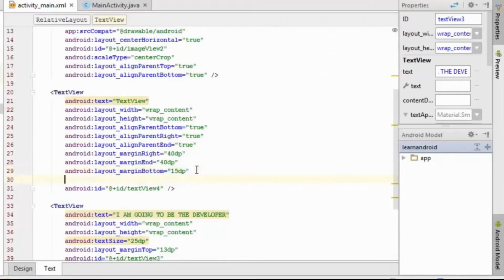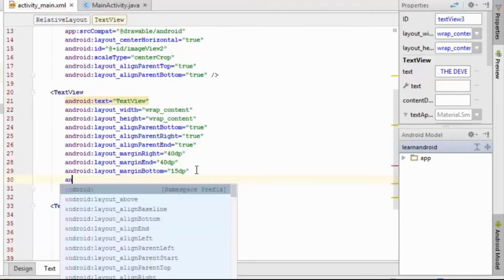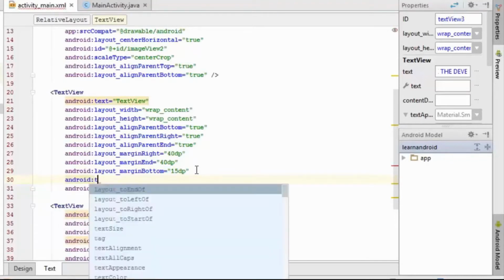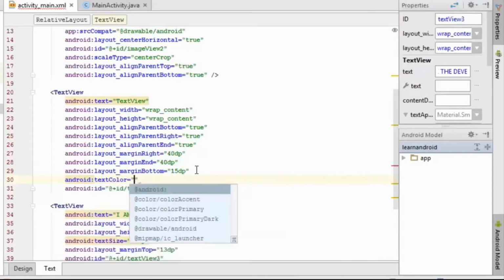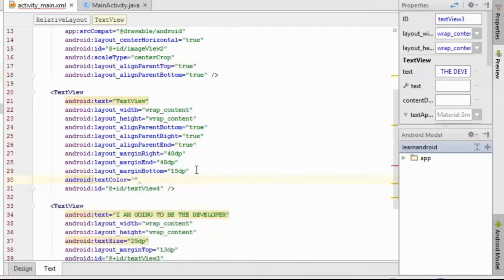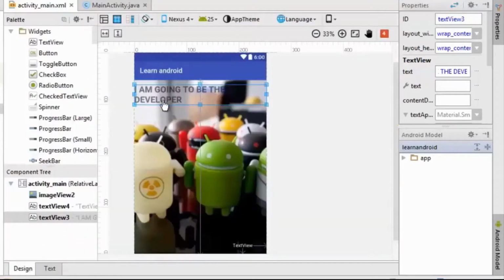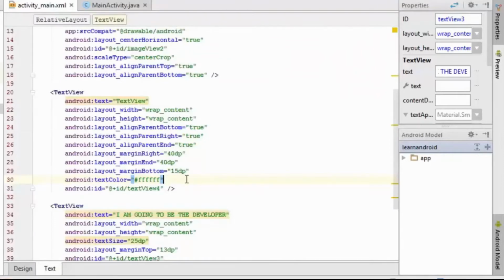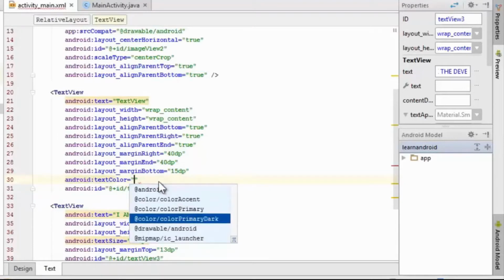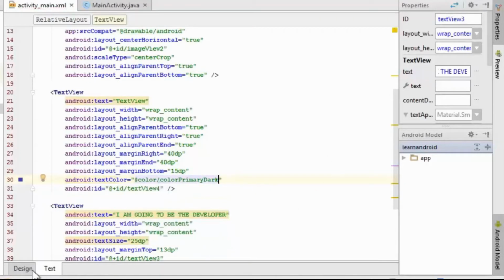What if I use text? Of course I want to use android:textColor, so press C and it will give you the option of color, and hashtag 123 FF3456, so that's the color of white. So let's check that out. See, it's not working. There is some problem with material design, text color, primary dark. Okay, that's what the suggestion gave me.